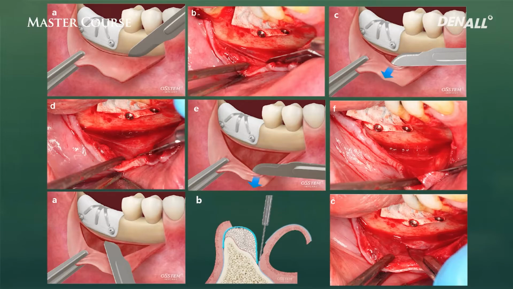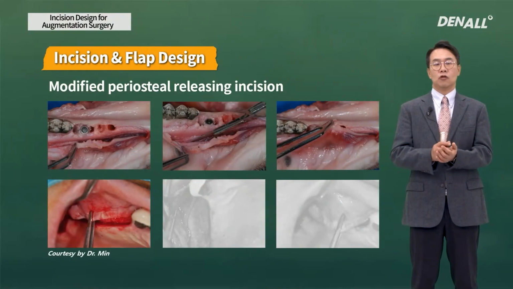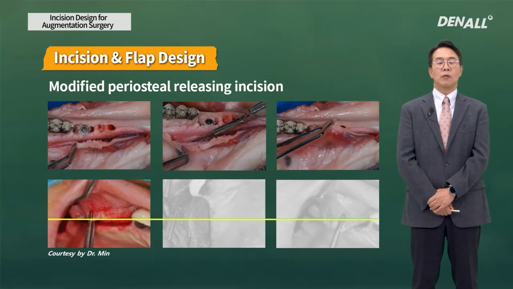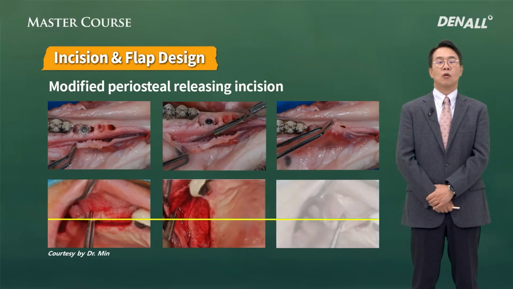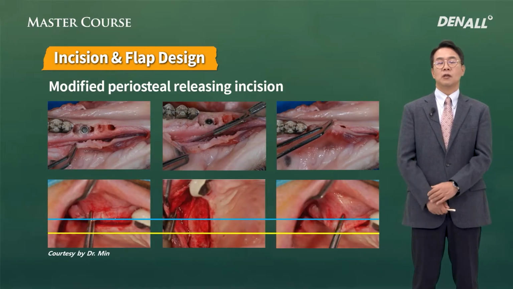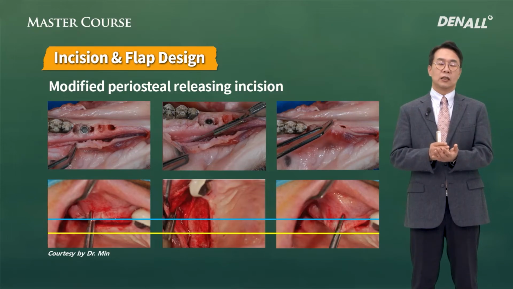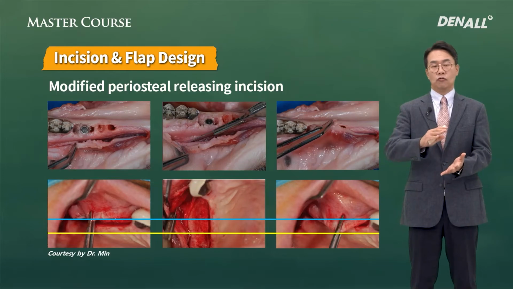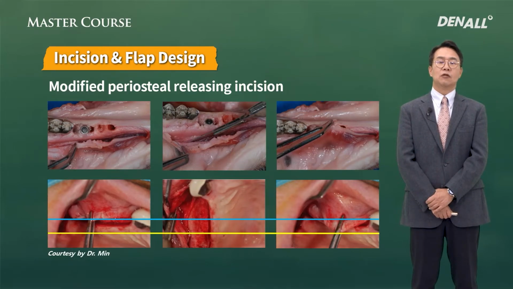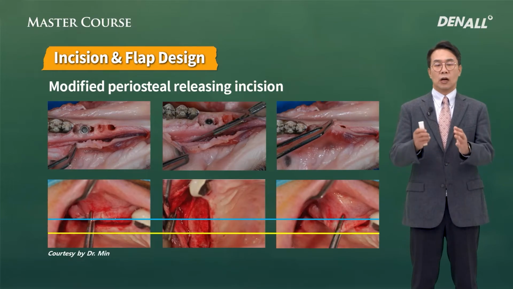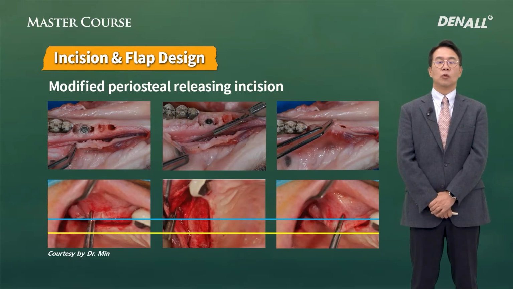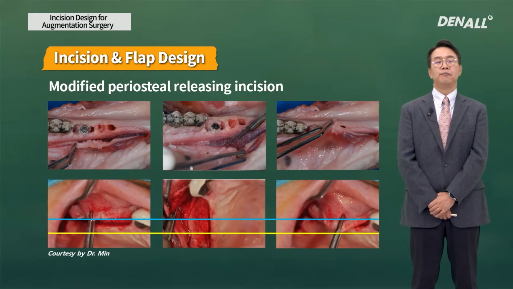In the figures, after incision is made inside, it is dissected to extend it. When modification is given, it is extended like this. So this is the initial state, and this much extension can be achieved according to the paper that I discussed. With the periosteal releasing incision, 70% of extension is achieved. If you dissect more, the extension can increase. So we need to do it until primary closure can be achieved.